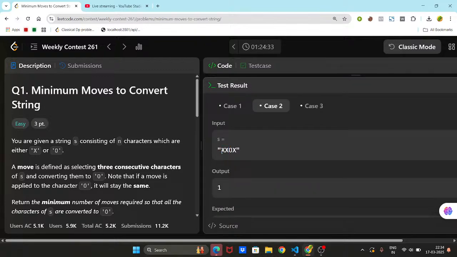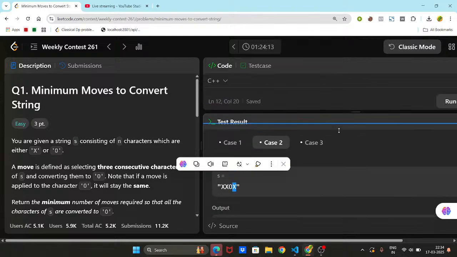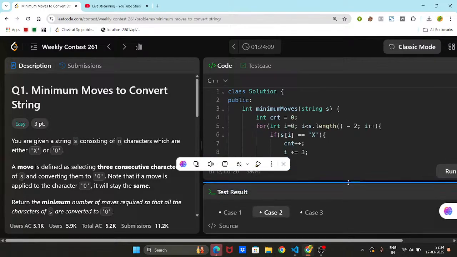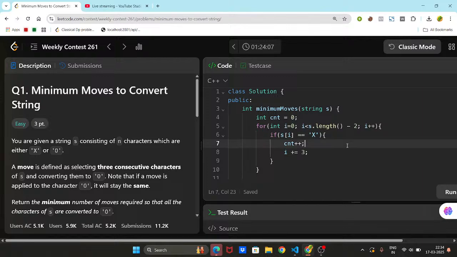At i equal to 0 I found an X, so I am skipping all three characters and reaching the next one directly, so i plus 3 is correct, I think. Now here again I found an X. So what do I need to do?